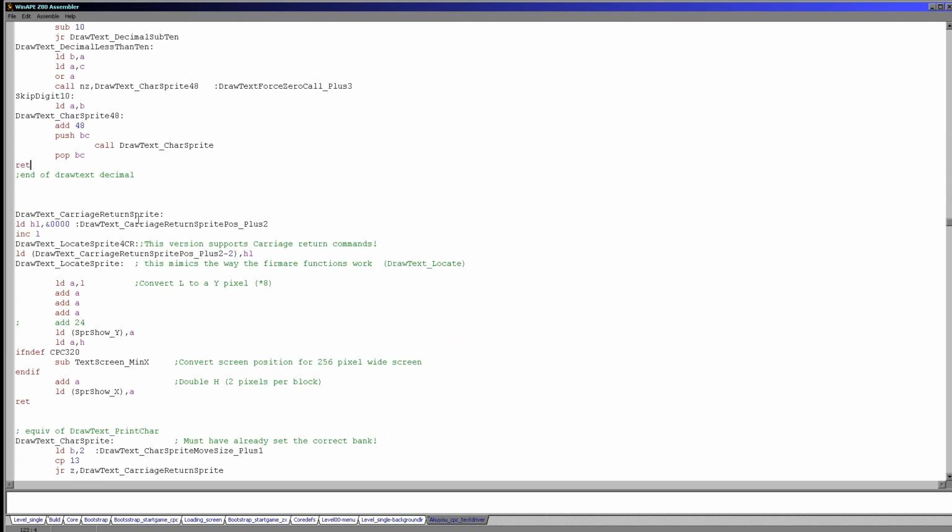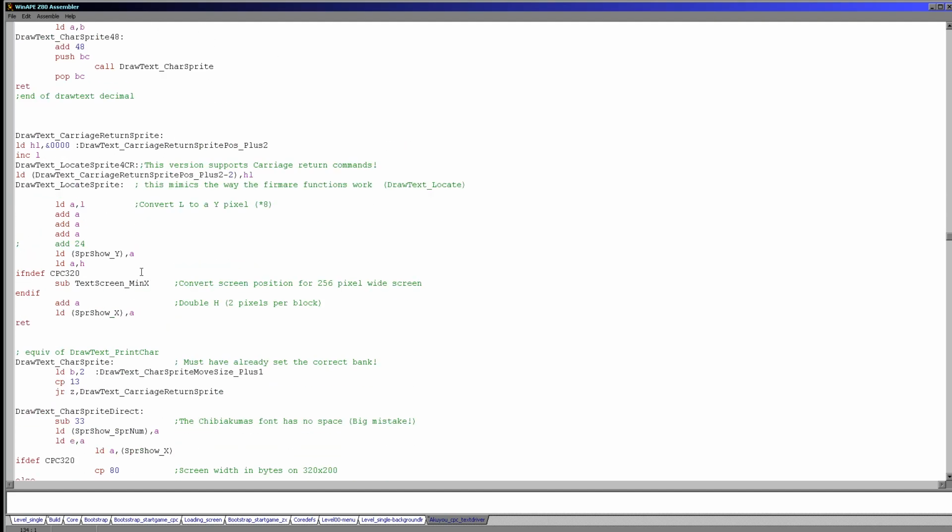Okay. This is another special function which allows for carriage returns within the text string itself. This effectively means when a locate command is done, the location position is backed up, and then when a carriage return symbol is found, that location position is read back, and a 1 is added to the Y coordinate, meaning that we are now starting again at the line below the last one. So this is used in some cases in the game engine just to make getting text to the screen a lot quicker. So how do we draw the text to the screen?